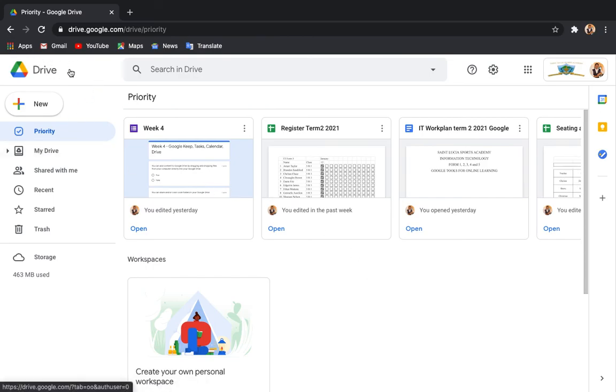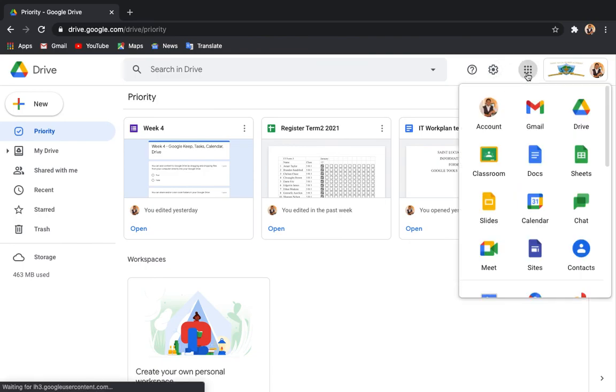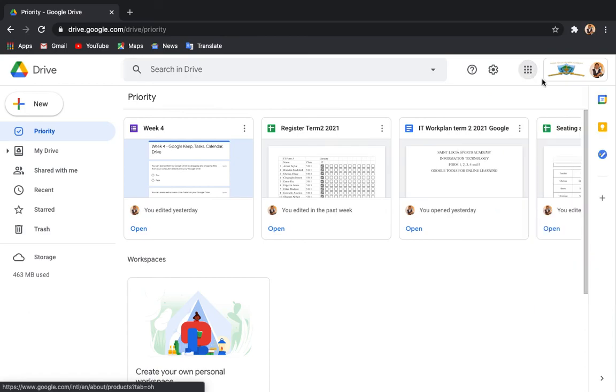On the top pane, you have the name of the software you are using, your Omnibox to search, and your support. If you need help, you can always click on this and search for the areas that you want to know how to complete. You have the settings, you have the Google Apps menu, so you can access other Google apps that link to your account, and you have your account information right there.